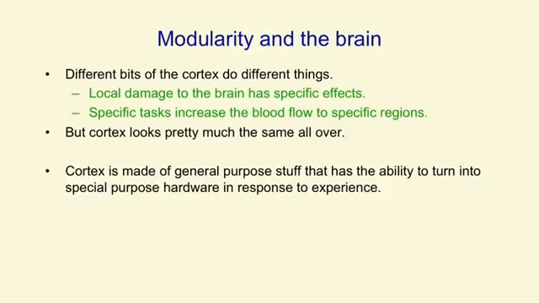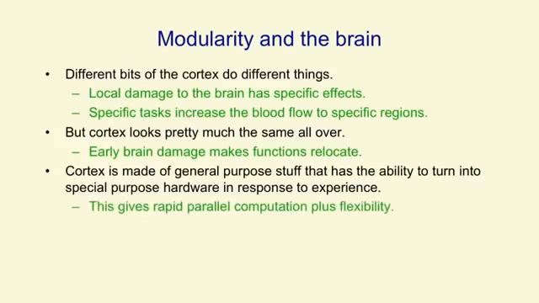But the remarkable thing about cortex is it looks pretty much the same all over. And that strongly suggests that it's got a fairly flexible universal learning algorithm in it. That's also suggested by the fact that if you damage the brain early on, functions will relocate to other parts of the brain. So it's not genetically predetermined, at least not directly, which part of the brain will perform which function. There's convincing experiments on baby ferrets that show that if you cut off the input to the auditory cortex that comes from the ears and instead reroute the visual input to auditory cortex, then the auditory cortex that was destined to deal with sounds will actually learn to deal with visual input and create neurons that look very like the neurons in the visual system.